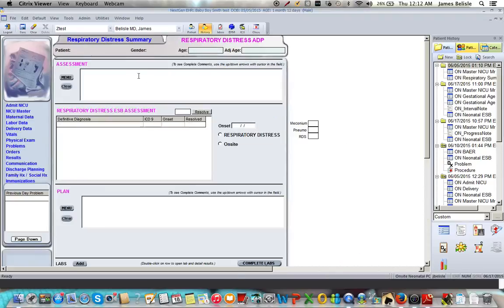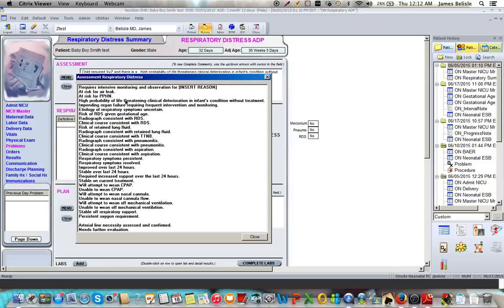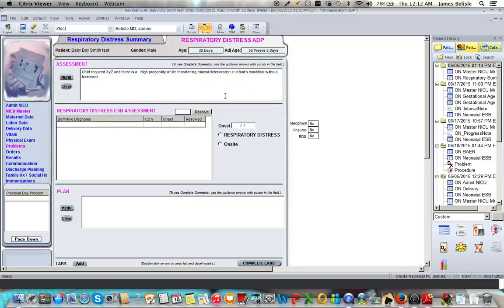So here we are in respiratory distress. Okay, child acquired XYZ, and is, and then you go here, and there is a, and then you go back here, you put in the critical statement, or probability.